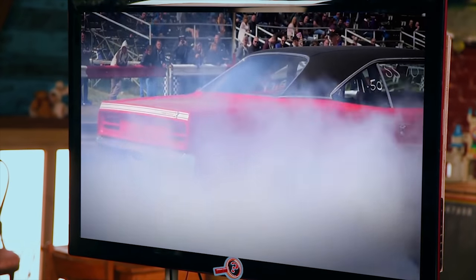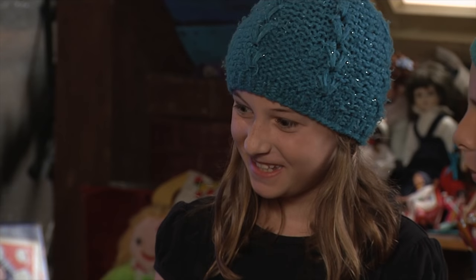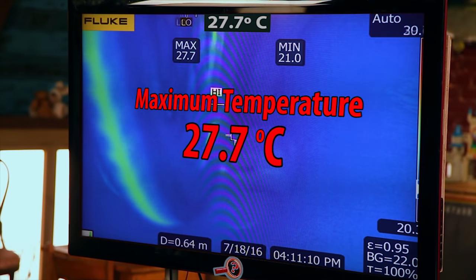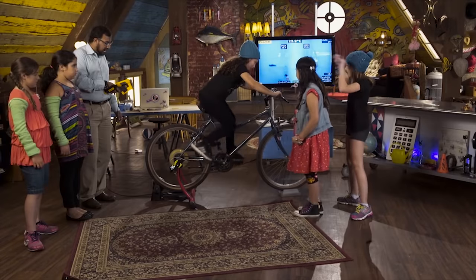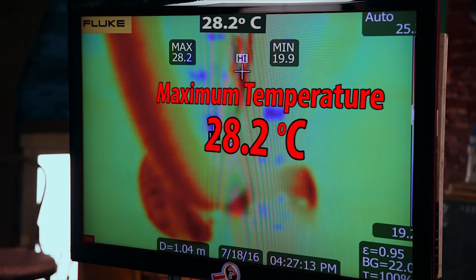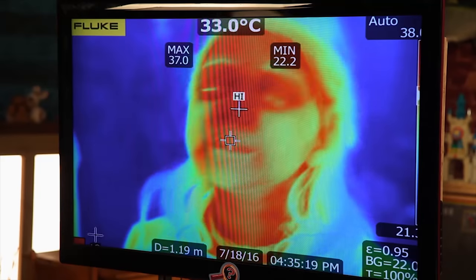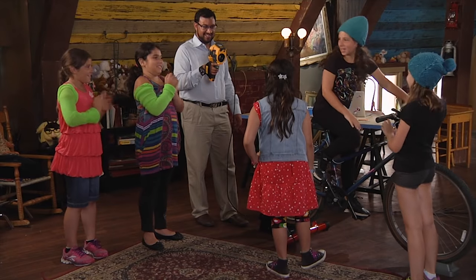Friction makes so much heat that it can make a race car's tire melt right off — that's why cars need to put new ones on during a race. Final challenge scores: 27.7 versus 28.2 degrees. That means Team Toque, you win the challenge! Thanks everybody for being on my show and helping me find stuff out about heat. That was hot!